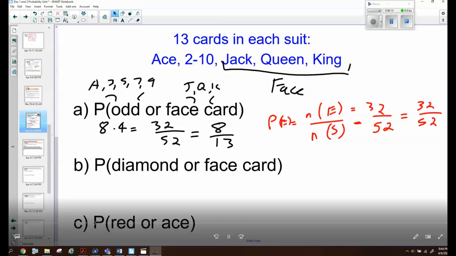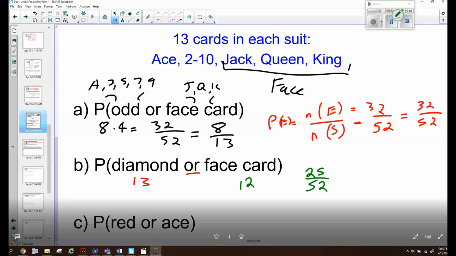I'll go quicker through these others. A diamond or a face card. Now, here's where or is a dangerous word, because or can double count things. We have to be careful about that. So, how many diamonds do we have? Well, that's easy. 1/4 of the cards are diamonds, 13 cards in each suit. So we've got 13 diamonds. How many face cards do we have? Well, face cards aren't so bad. We've got 3 in each of 4 suits, so we've got 12 face cards. So it seems to me 13 plus 12 is, not 15, is 25. 25 cards, right? Wrong. No, it's not 25.